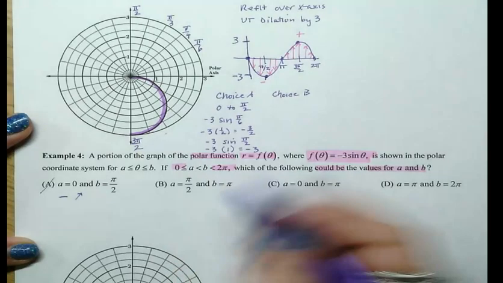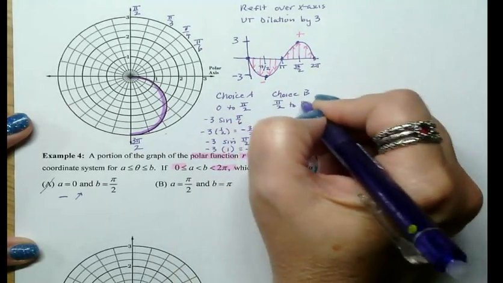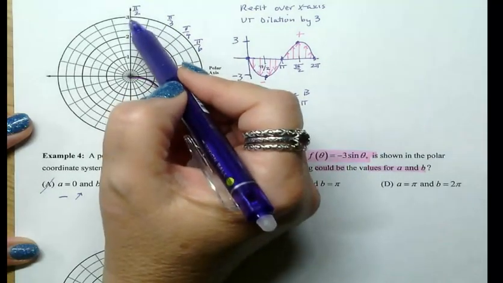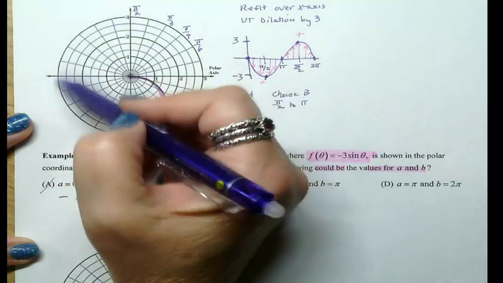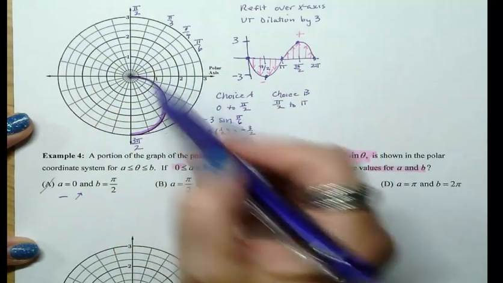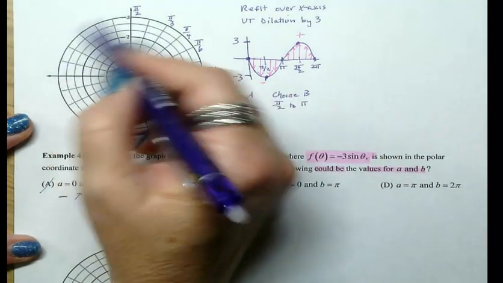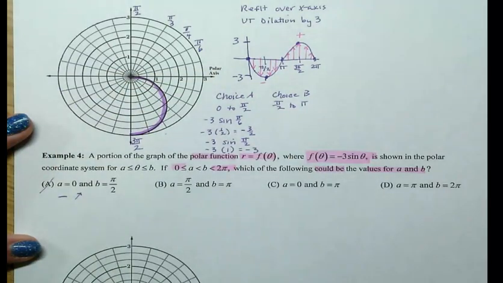All right. So choice B is going from pi over 2 to pi. And so I know that pi over 2 to pi is in this quadrant. If I reversed those r's, I could very well get these points here. But let's test a few just to make sure. So in this interval, we're going to test points just like we did before, but pick your angles over here. So pick a few and test them and see if you can figure out if you think this might be the correct answer choice.